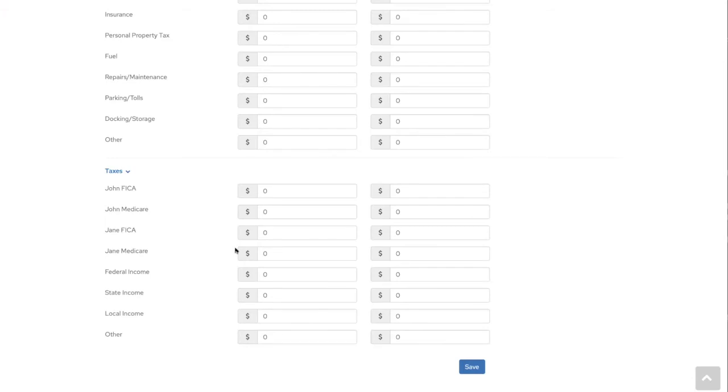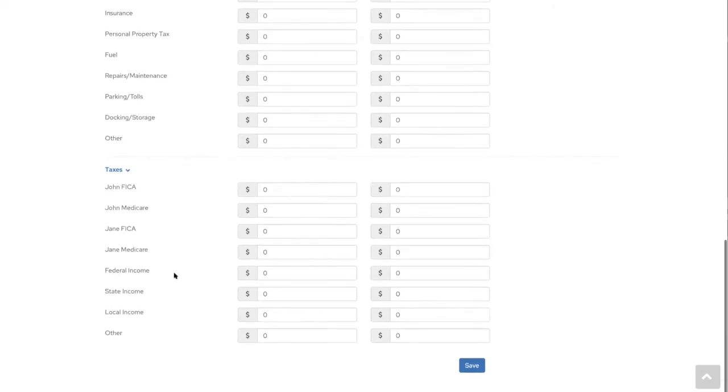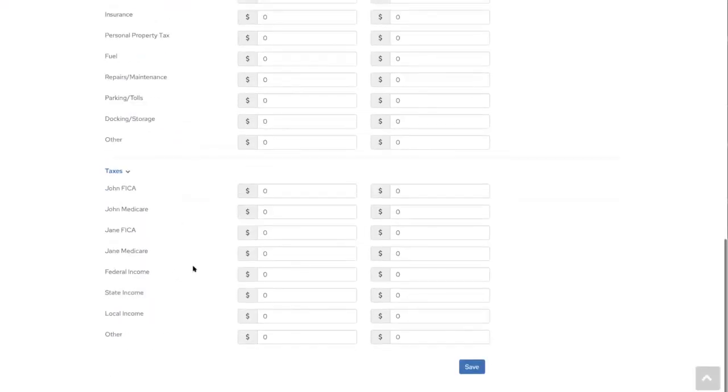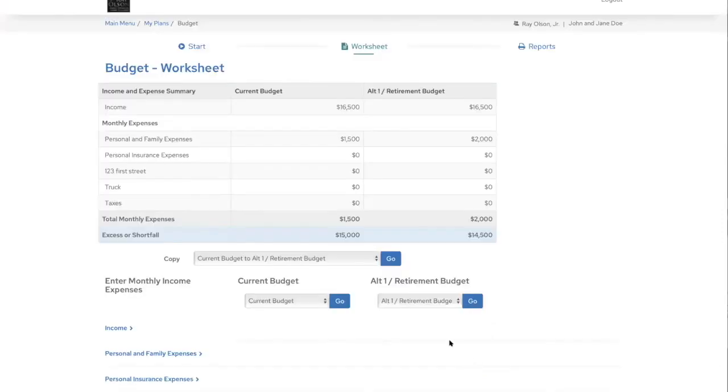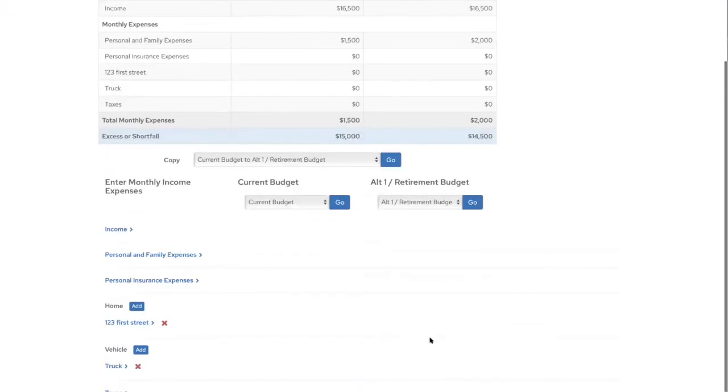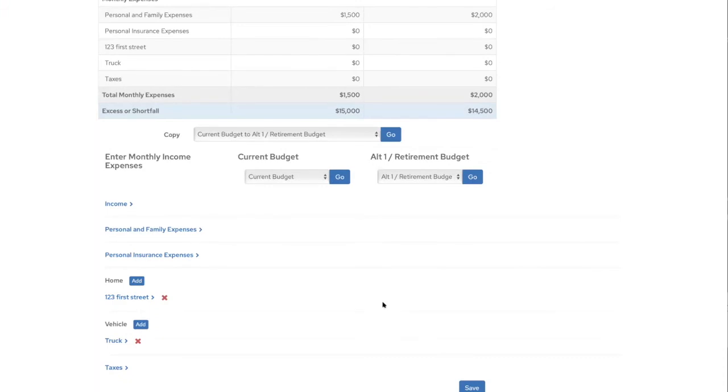Additionally, a lot of people own their own business or do a lot of freelance work. And so that's also another way to plan and track taxes, so you're not left with a huge tax bill at the end of the year. So once we're happy with all those expenses, we can go ahead and push save. And it is important to always push save. So any changes you make, make sure you push save.